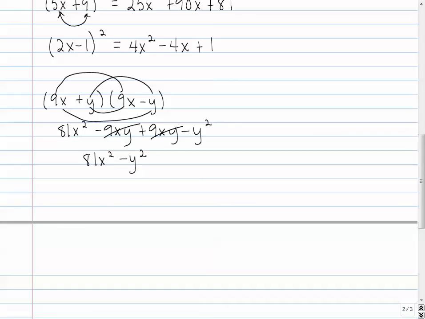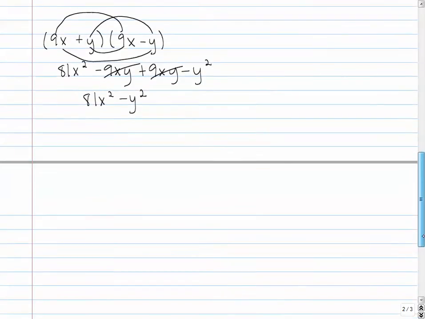Now anytime you have one that's like this, where you have the same terms, but you have opposite signs, one's a plus and one's a minus, the outer and inner is always going to cancel out. You won't have a middle term. So what you can do on one like this, if you recognize that it's in that form, you can skip multiplying the outer and inner. You don't have to do that step. You can just do the first times the first and the last times the last. But realize they have to have opposite signs. One has to be plus and one has to be minus. Okay?